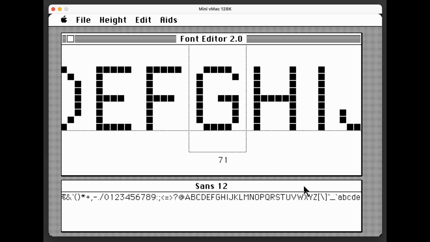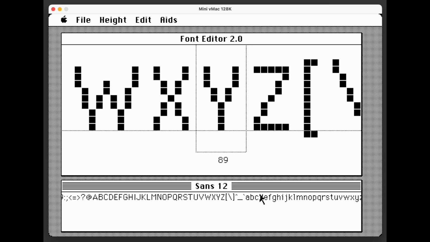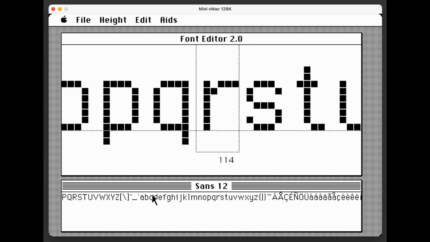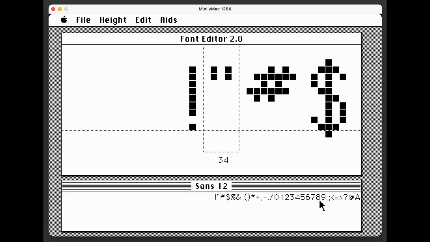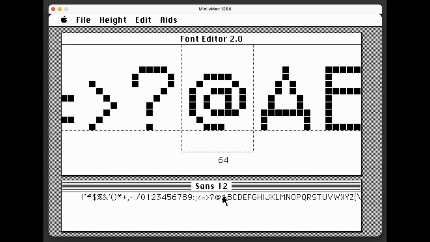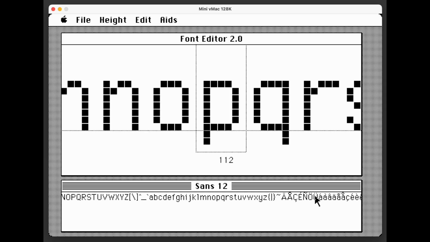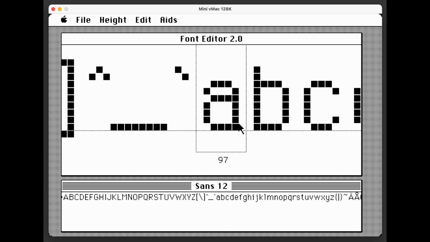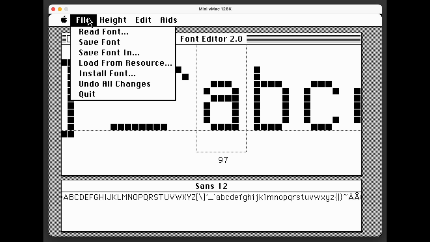If you want to go further, click down in this smaller window, which is a preview of the font at actual size, and you can just jump right to another letter. I think this is actually a pretty cool way to navigate through a font. And I've never seen this kind of interface on a font editor since then. One thing also, this close box up here doesn't do anything. And there is in fact no close command.